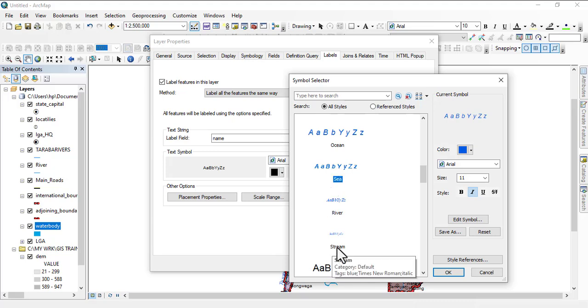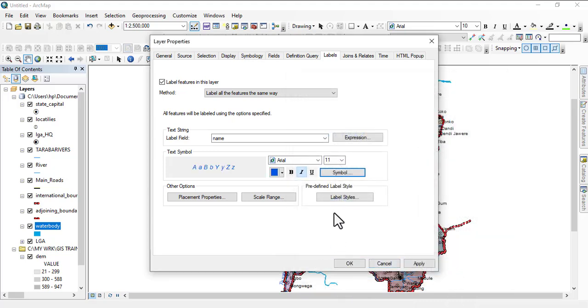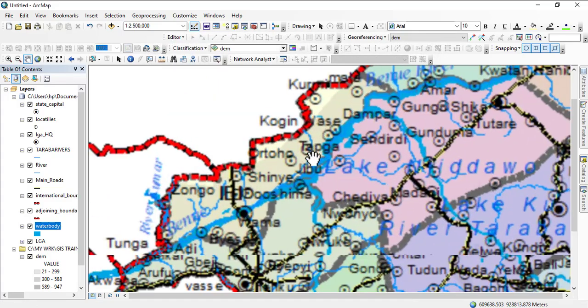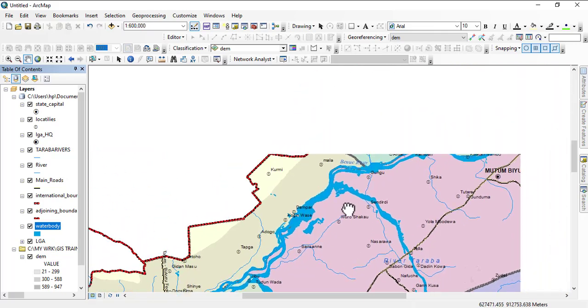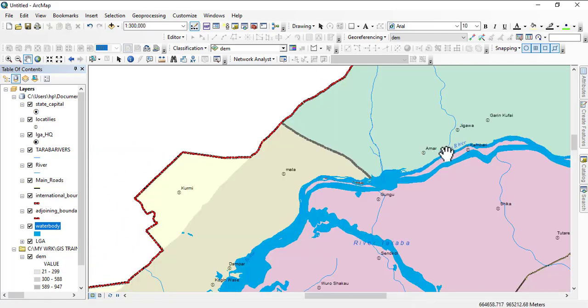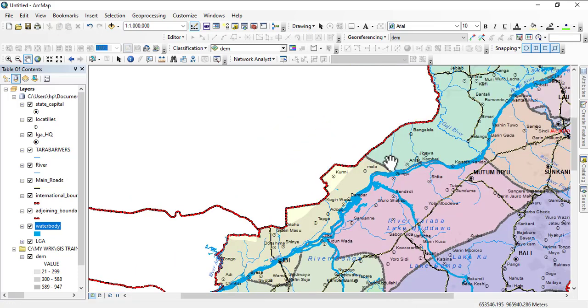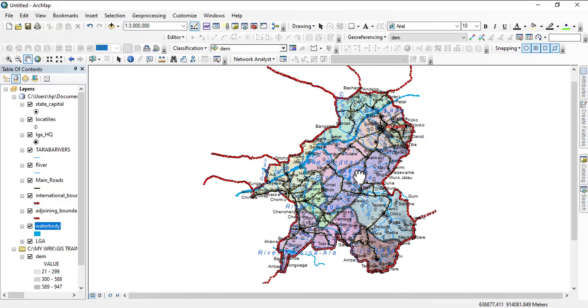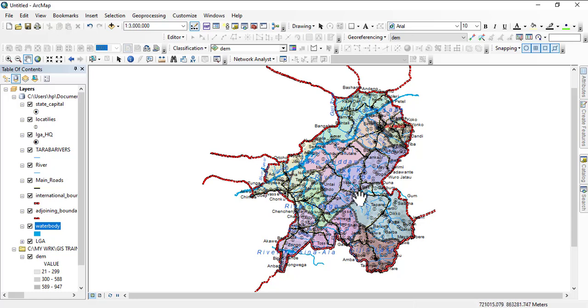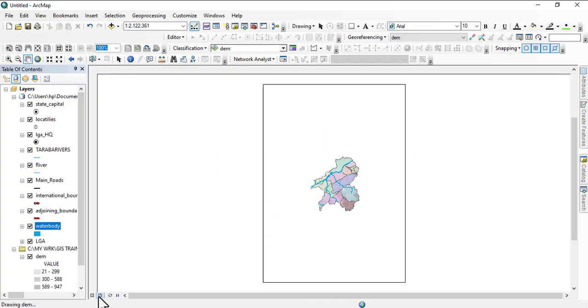So when that is done, you click on OK, and it's in italics. So if we created this database, you see, it wrote what? River Benue. All right? So it wrote River Benue. Do you see that? So it has named all of this. Now we have created all our symbols and everything that has to do with what we want to produce in this map. So the next thing we want to do is to go to what? Layout view. With what we've created, we just go to layout view.